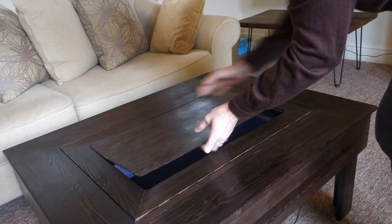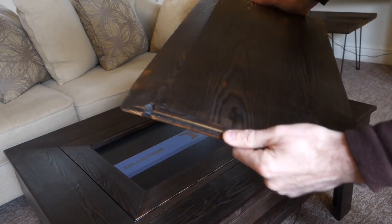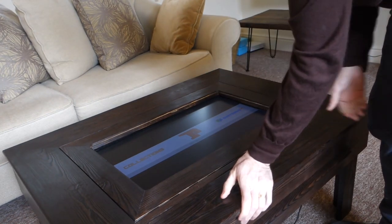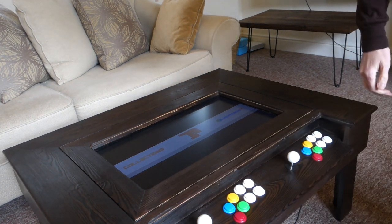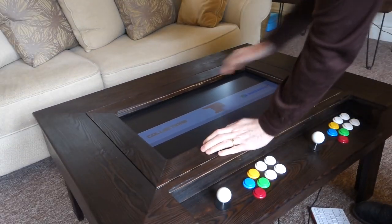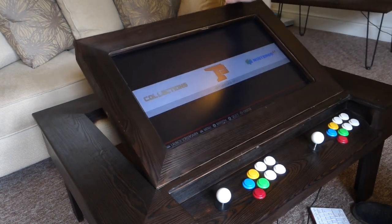Got a wooden piece to hide the screen here. As you can see, it's all rebated in. And then you've also got the controls, which are hidden in behind and underneath another little recess there. And to get the screen up, just give it a push and unlock it, and up comes the screen.